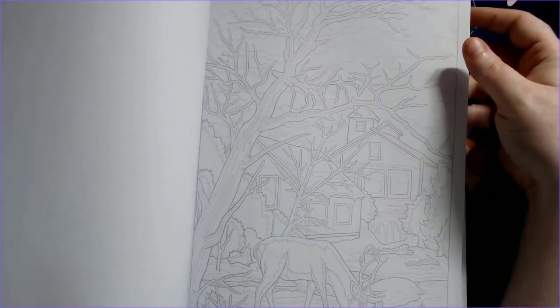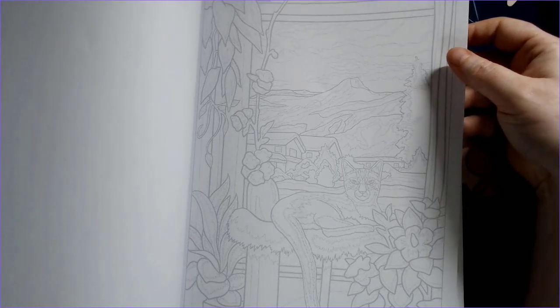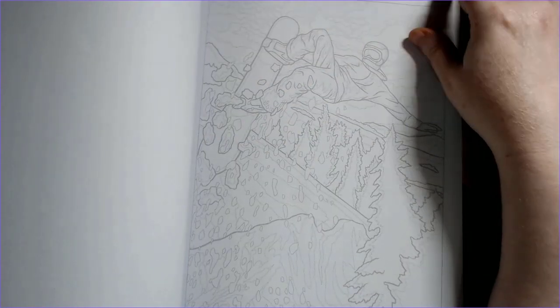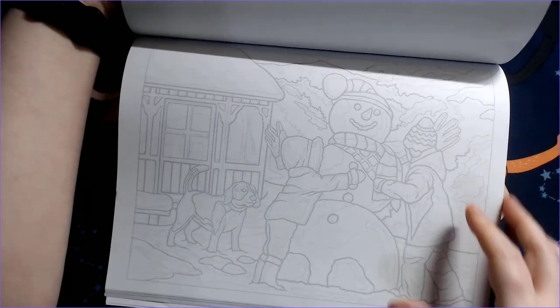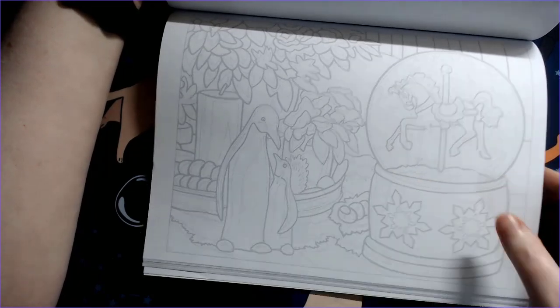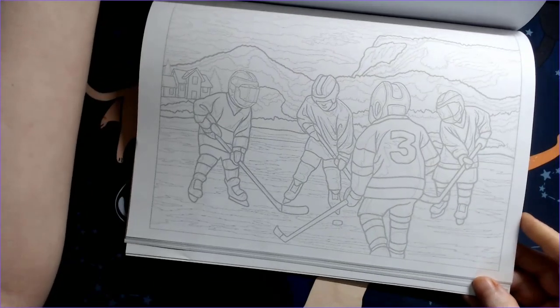I mean, unless you're looking really close at this, and I've turned this light down so you can see, it's still hard to even see the pictures. Even with the light turned down, the line art is so light. It's such a shame, because I really like these pictures too. I can tell you for sure that the bigger images like this and the cat picture and stuff will be the first pictures I do in this book.